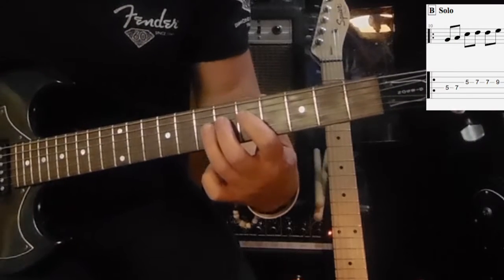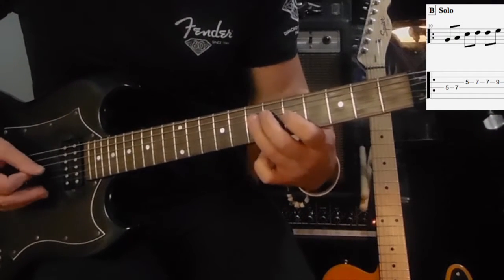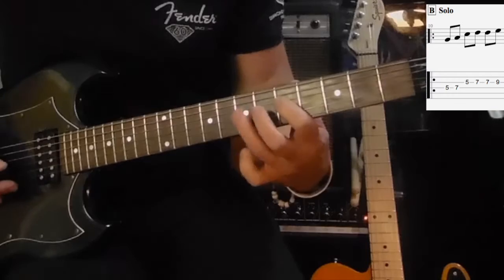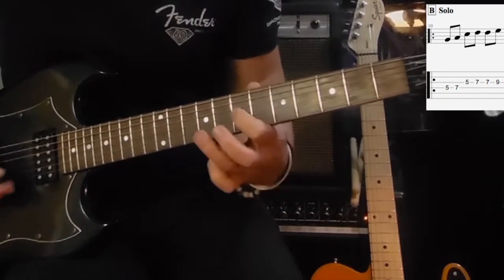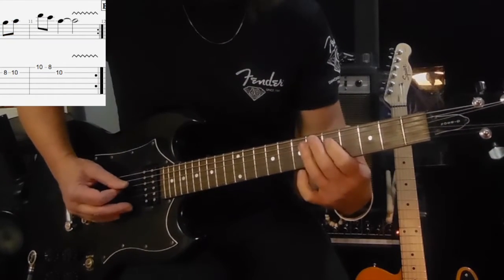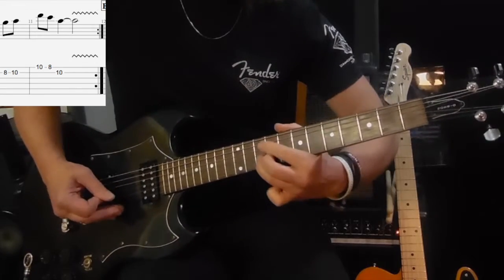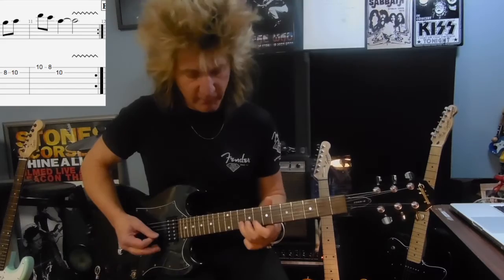I'm going to go G, A, C, D, D, E. G, A, C, D, D, E. And you can pick or hammer. And then we're going to move up 1 more position and go to G, A again. So what we did was started with G, A, and ended up on the octave above with G and A.